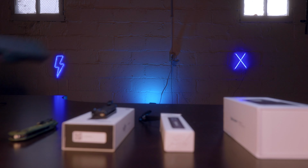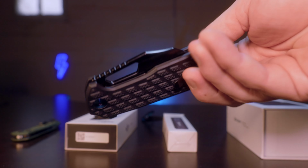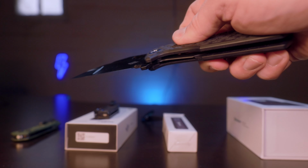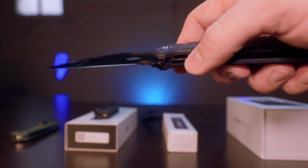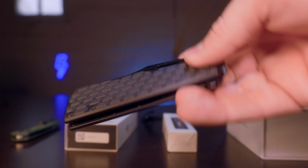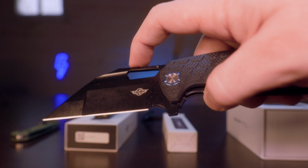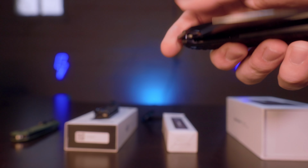Let's go ahead and hop into it. So we'll go ahead and start just by showing you guys some of the cool little knives that I have from them already. This one here is the Heron L1. They've actually got a deal going on this one right now, but it's got D2 steel and a G10 handle. If you know what that means, great. If not, it's really not that big of a deal. It's got a little flip out blade. Obviously the knife is huge, cool little knife.